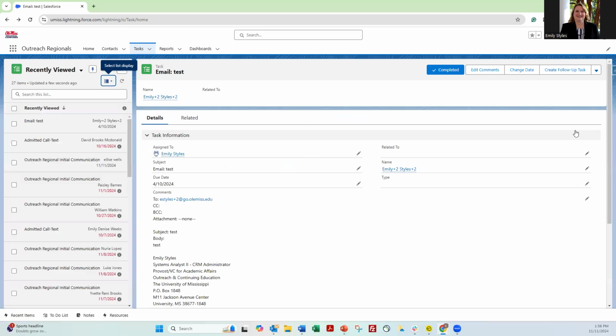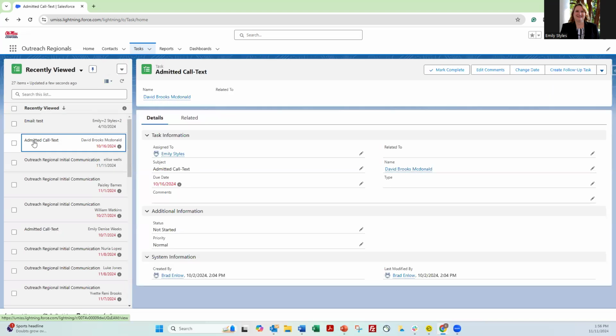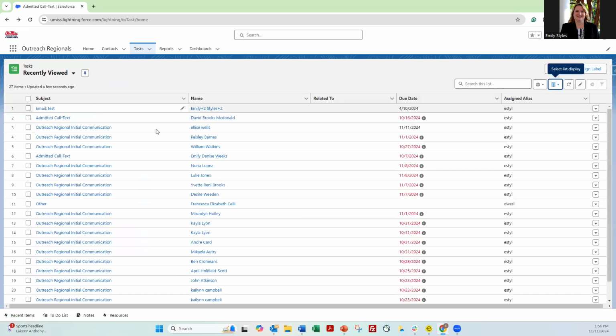Split view is another one that I really enjoy because it's set up like your Outlook email in most cases, where you can quickly click on and see the task and see the associated values with the task. The last view, and you notice the view display changes based on which view you're on, is the table view. And this is basically like a report or a list that you can then go through.